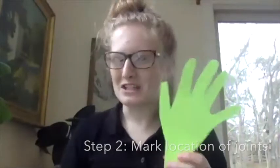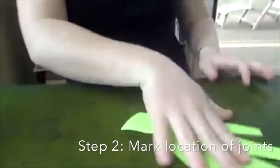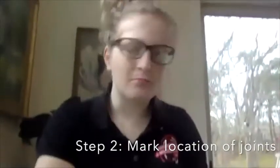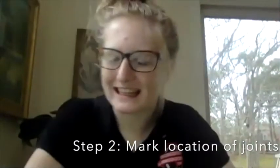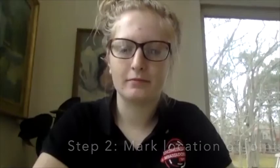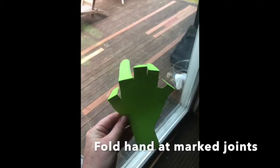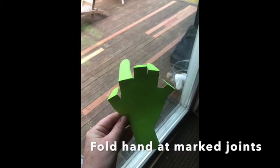Step 2 is you put your hand back on the hand you already created, like here, and you mark where you see these little joints in your fingers onto your paper hand. Once you've done that, I want you to take your paper hand and fold it at the marked joints so that it looks something like this.